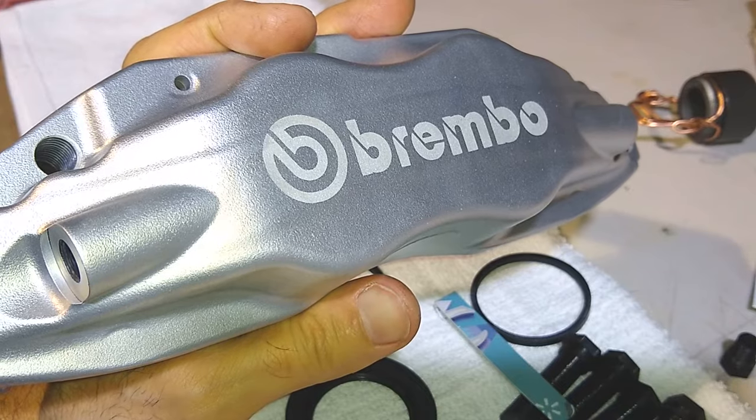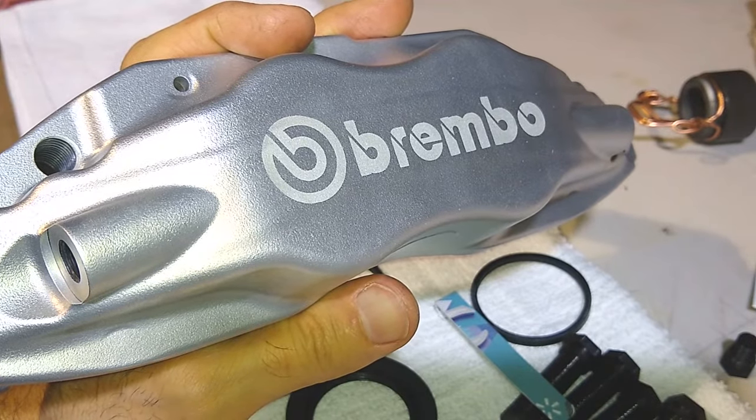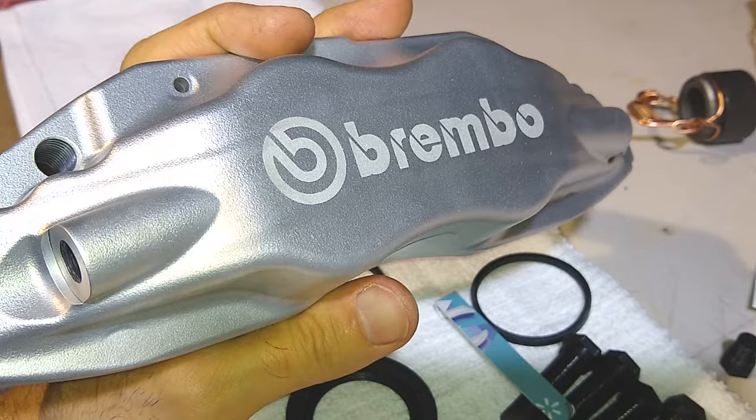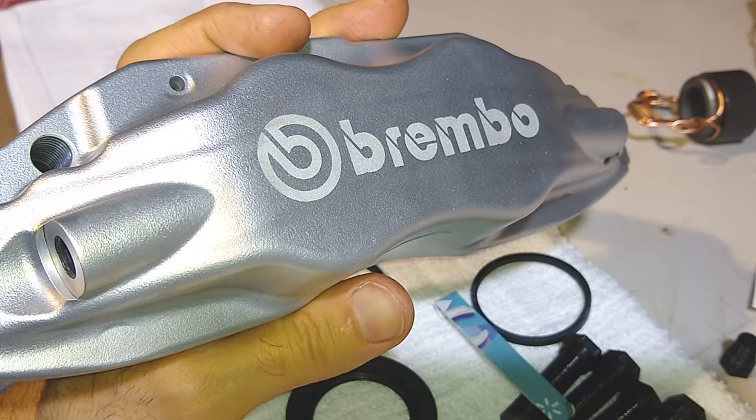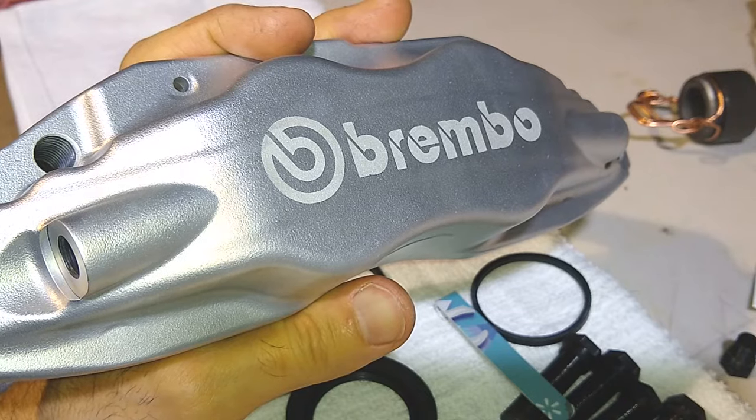All right, guys, I'm going to go ahead and knock out the rest of these. The small rear calipers are the same thing. You're going to apply air. If you want, I'll show you that part, that way you guys can see everything.